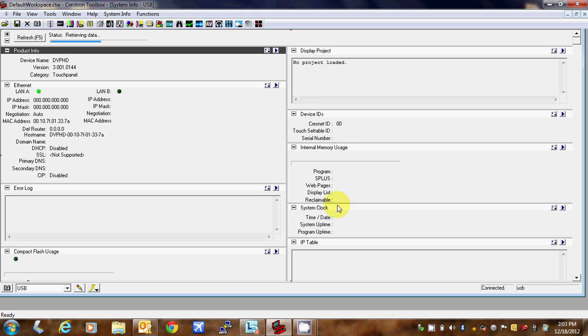See the IP table down here? You'll put in an entry here and on the switch that matches the code. You know what I mean? When you program it, you say I want a DVPHD in this code. You drop it in, and then you give it an IP table entry, and that's how the processor knows where to assign all those functions.